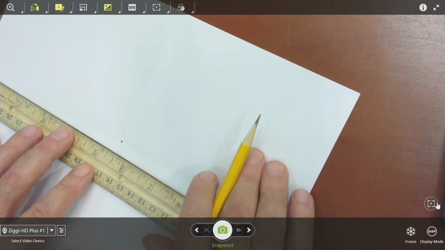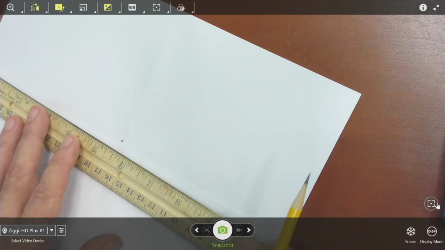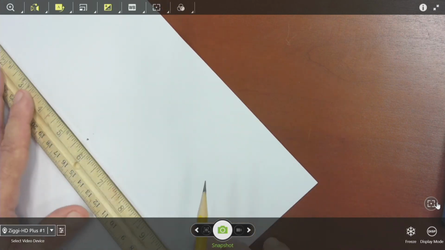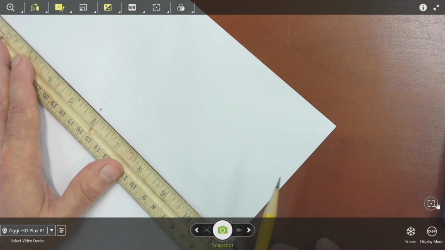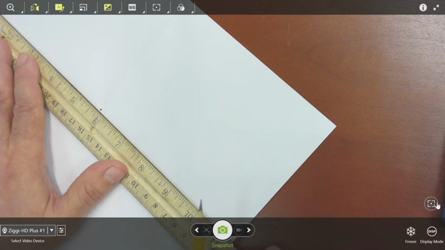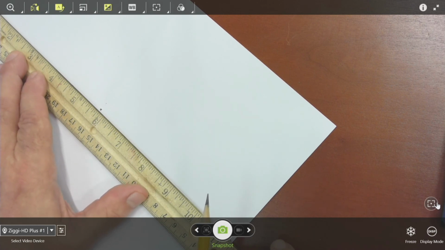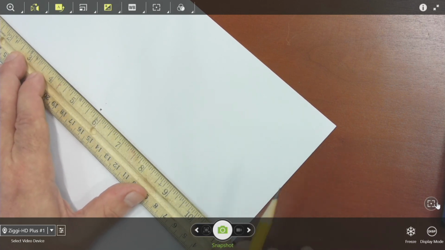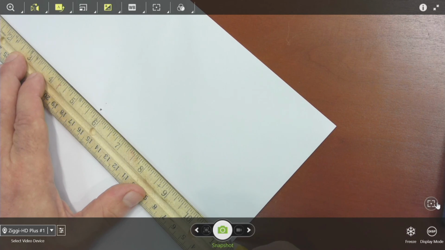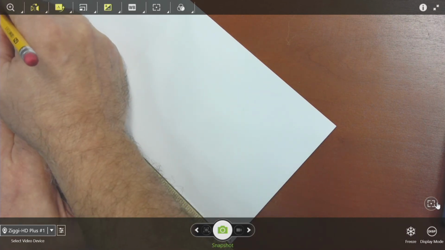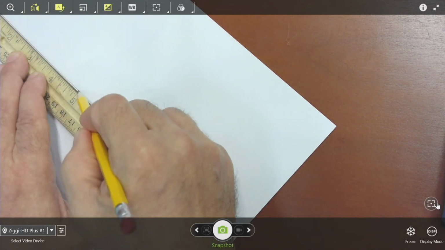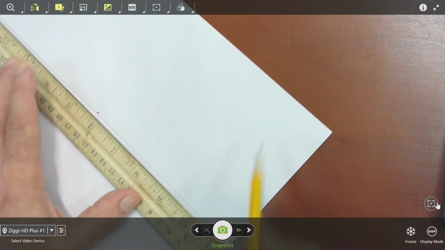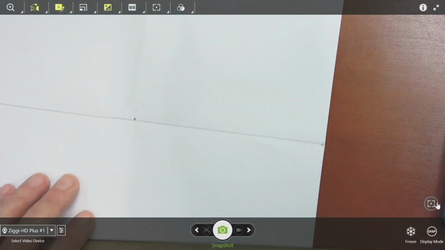Now, I want to show you how I do the ruler. Notice I turn my paper because that's how I feel comfortable drawing. I want to see what I'm doing. So I'm actually turning my paper. When I hold my ruler, I actually open up my hand as far as it can go, and then put my pencil on the point where I'm going to start and the point where I'm going to end. And then I draw the line across, and there is my horizon line.